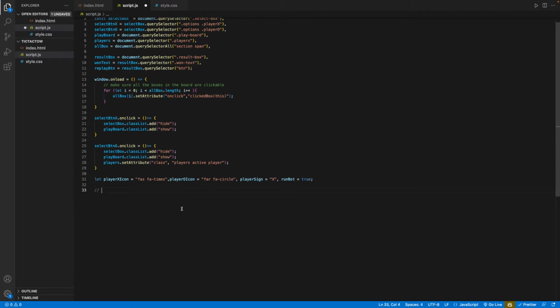We can now define the clickedBox function. So this clickedBox function would be the user interaction with the board.